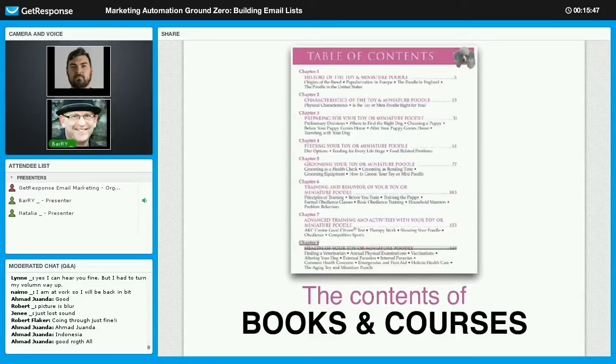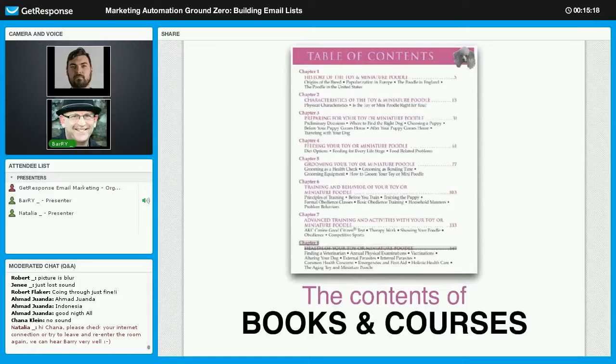And so if you snoop in on those questions, you're likely to discover a great idea for your ebook. This one's kind of a hack, but it's a hack I really like, and that is open up books and courses. You open up books on Amazon or wherever you do your online book shopping, and courses, probably Udemy, or any place where you subscribe or buy online courses. They typically show you the table of contents or the outline or the syllabus, if you will. And so there's tons of ideas in those. So those are great for mining ideas.